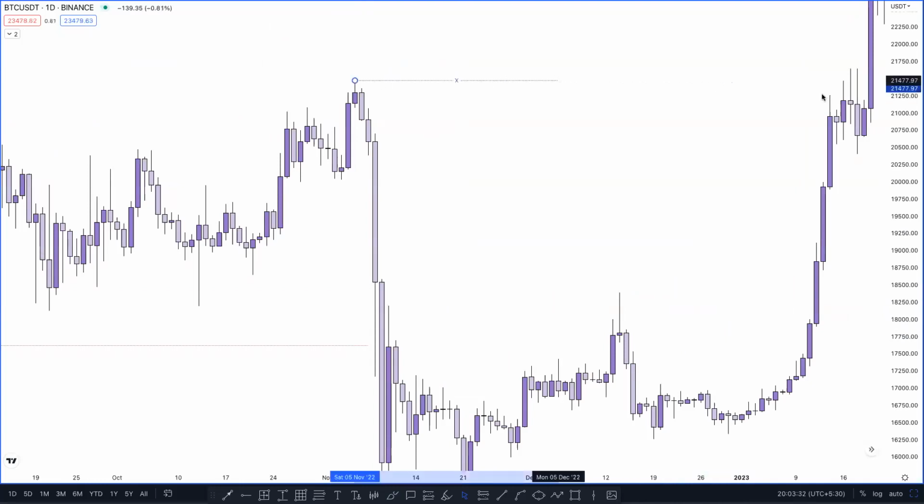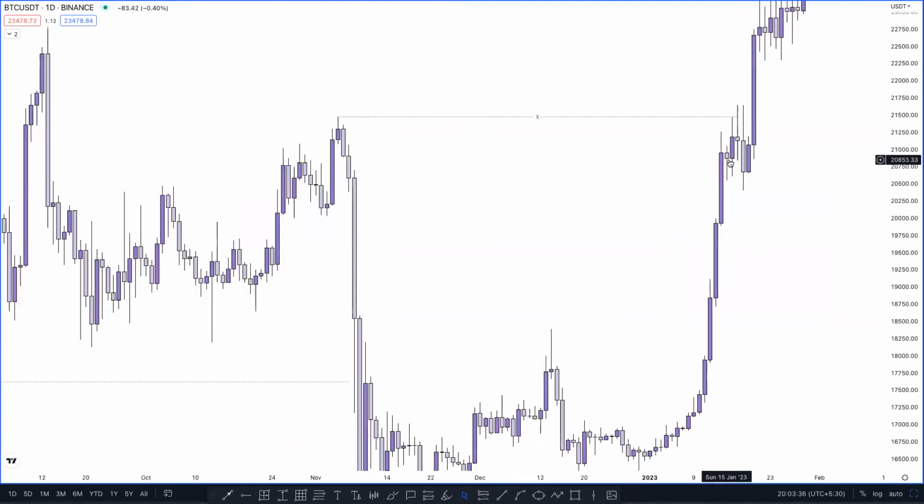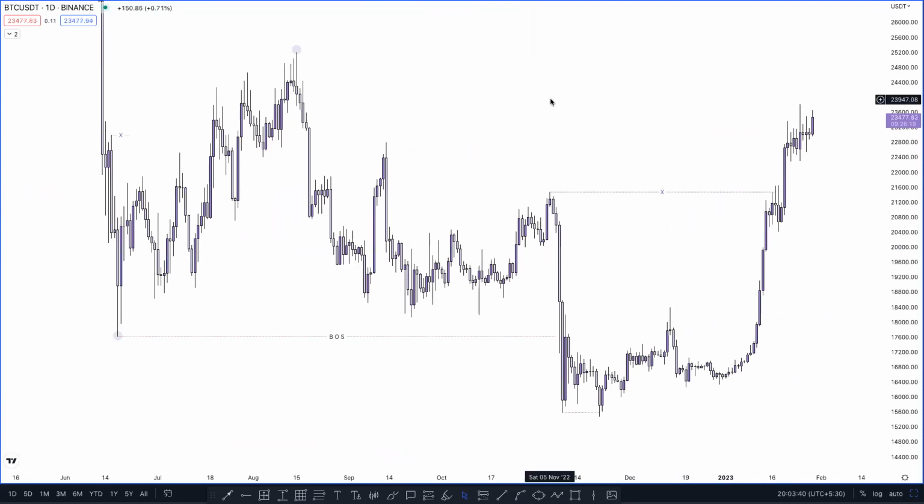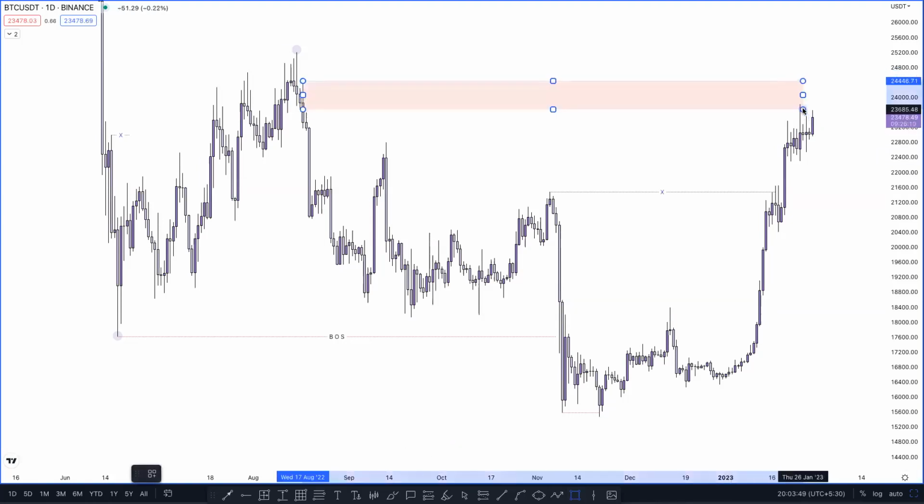So price must take out this inducement. If the market takes out this one, and actually the market has taken out this one, we can sell here for the first priority. I mean, the first POI where we can sell. And where is our next POI? You have to identify where our next unmitigated zone is. Look at this one, right? This is our next unmitigated POI, and right now price is trading at a nearby supply zone.